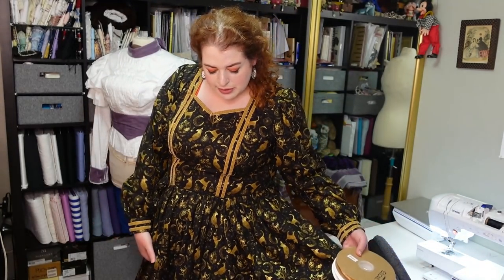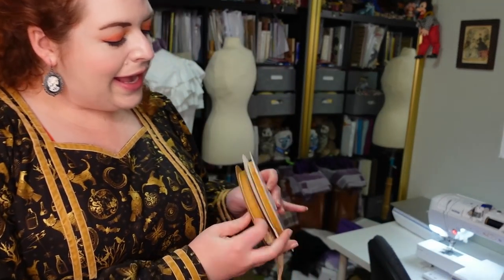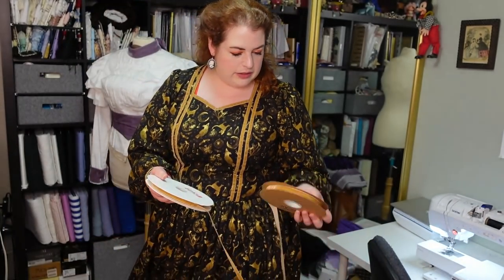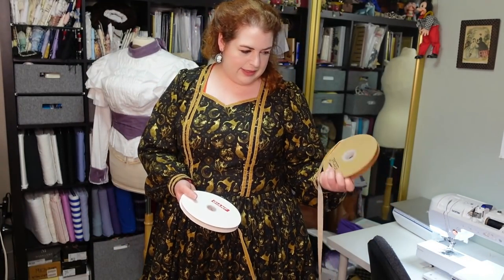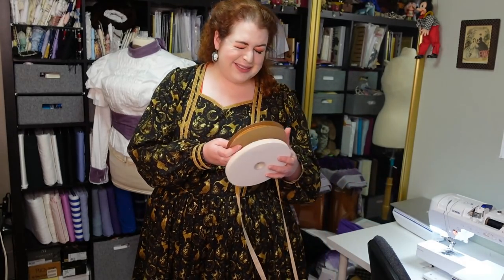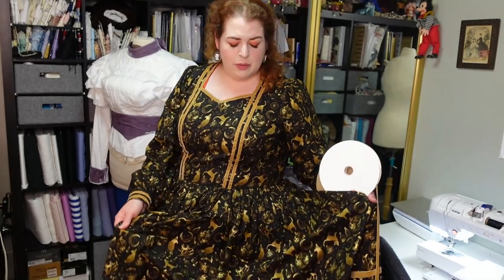So as I mentioned, I decided to play around with some trims, even though I should be going to bed. One of the ribbon trims that came, that was 5/8 inches, really is, I think, identical, or at least a super close match to the 3/8 inch that I've been using. It was $10 for, I don't even know how much, at least 10 to 20 yards. And I think instead of returning it, I'm gonna keep it because I really, really like the wide width down here on the ruffle.